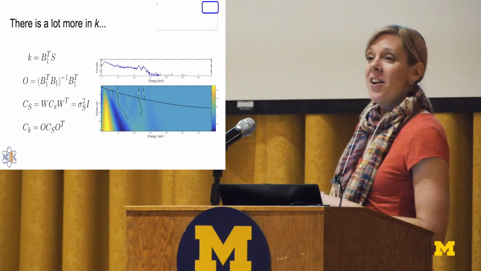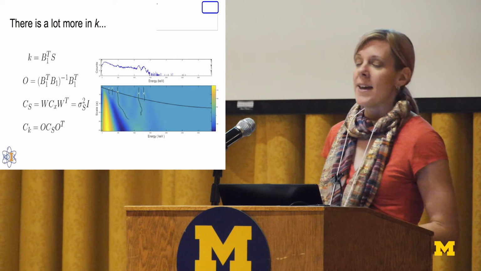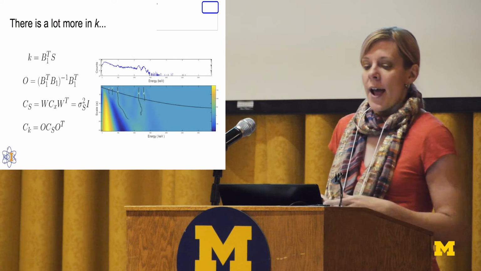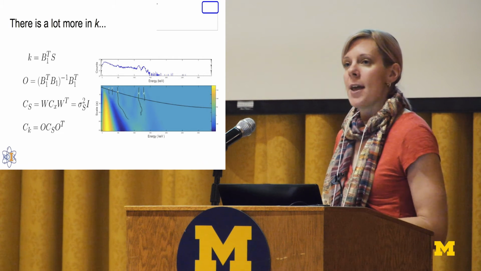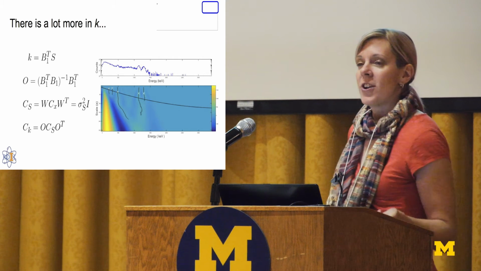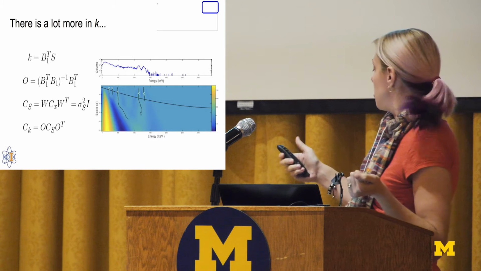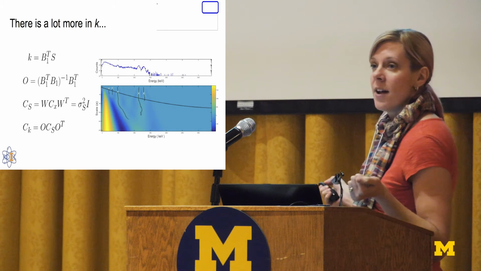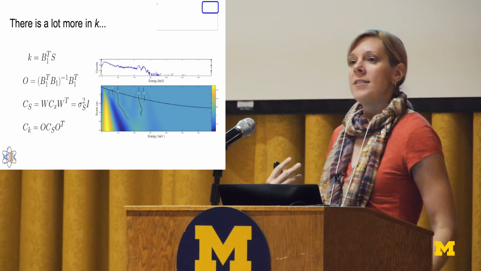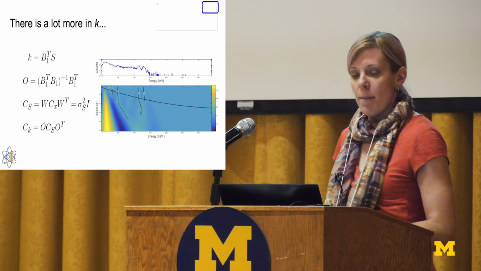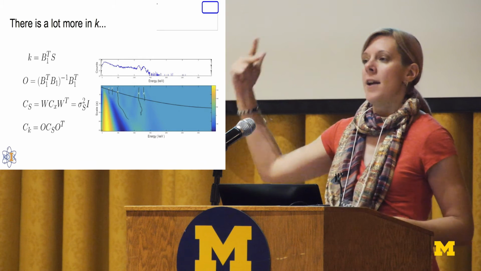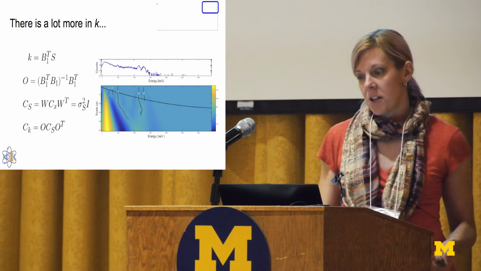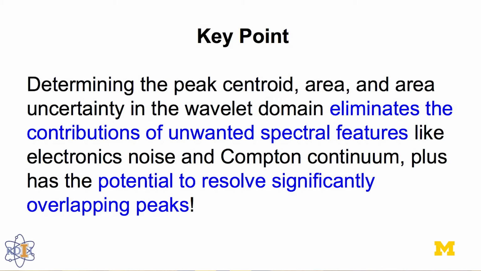That's all well and good, but I also need to understand the uncertainty in my peak area before I can do any identification. This was a bit of math that we were stuck on for a really long time, but we were eventually able to back out the covariance matrix for this solution, and we can take the diagonal elements here, which will give us the standard deviation on each of my channel measurements. We're able to get our peak centroid, peak area, and area uncertainty in that one calculation, which is kind of handy.